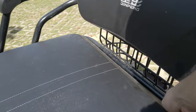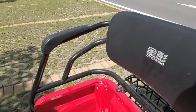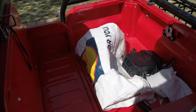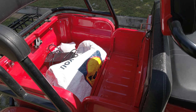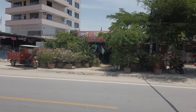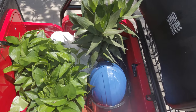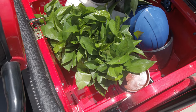You just lift up the gate here and you unlock the seat here. And you lift up the seat. And it's actually like a little flatbed truck. There's plenty of room to carry stuff. I actually went down to the plant store to buy some plants, and I was able to put all the plants in the back that I needed and carry it back to the house with no problem.